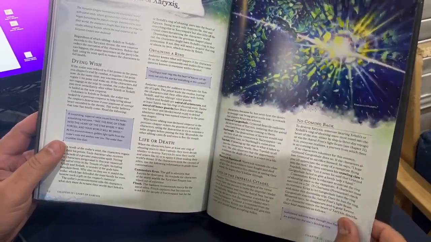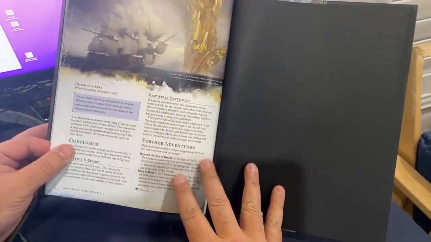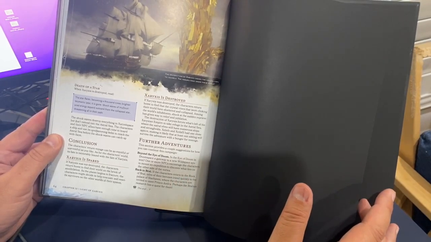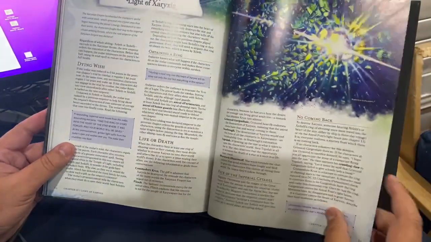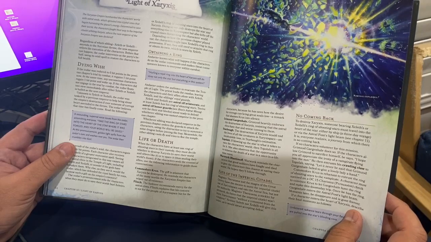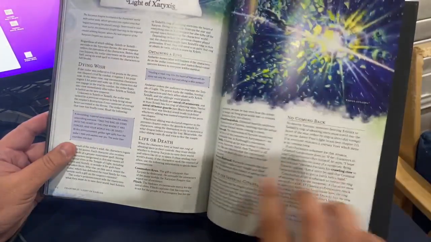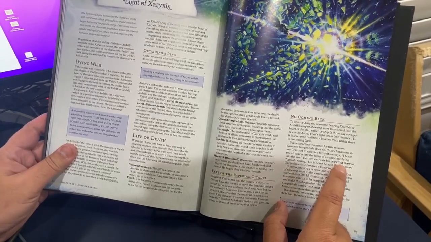Light of Xerixes, and the end of the adventure. Let me see what's the last creature you fight. I know it's a spoiler, but it is what it is. Well, the last creature bolded is a crawling claw. That's the final boss, a crawling claw.